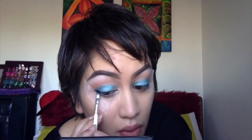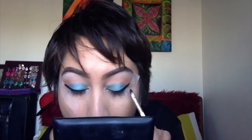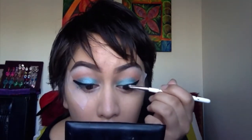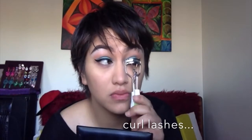Now I'm taking my eyeliner and I'm going to wing out my liner by drawing a line, using the tape as a guide, bringing that into the eye, staying as close as you can to the lash line, and doing the same on the other eye as well. I like to draw the line just above the blue line, as you guys noticed, and then bring it back in. Awesome. I just removed the tape as well, and that's your eyes done. So we're going to move on to the lashes, curling them, and of course adding mascara.